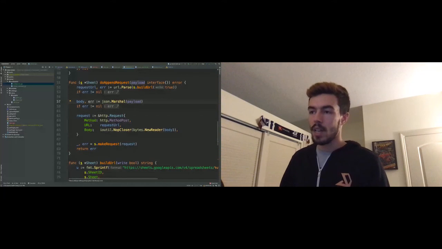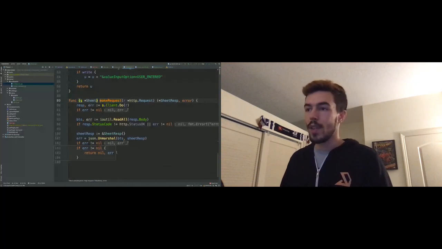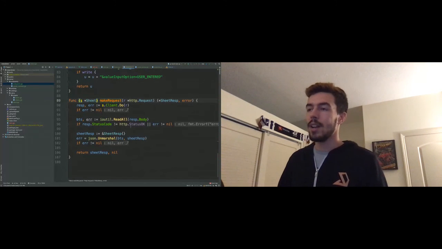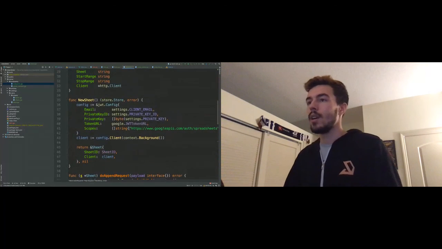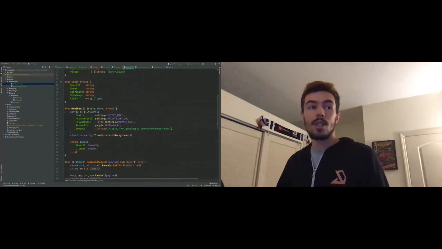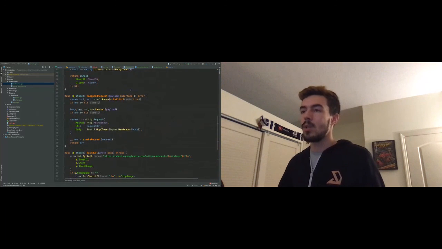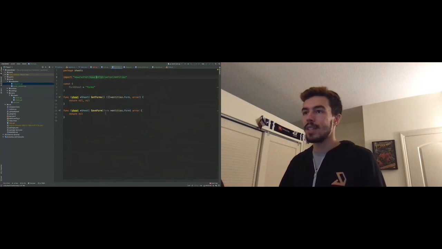We want to put that in the body, and we just want to say make this request. And it says, OK, I'm going to do that. And it does some stuff to make the request. Use the HTTP client, and then just does some standard Go HTTP requests. So let's see. Do we need anything else to actually be able to implement our store method? I don't think so. So let's actually implement this save form.